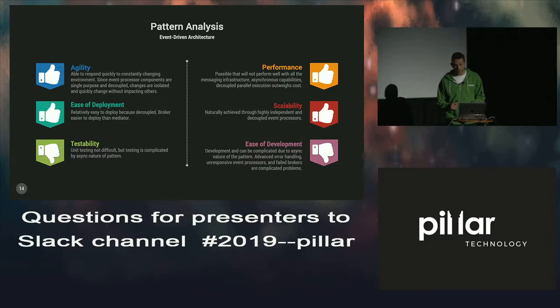Testable. Like I was talking about before, in the choreography design pattern it can be really hard to test because it is an asynchronous system. It's a little bit easier to test in that mediator orchestration workflow, because you're blasting out messages, and the human mind expects things to execute in a particular order. And when we enter into this multi-threaded asynchronous world, that is not how that works, right?